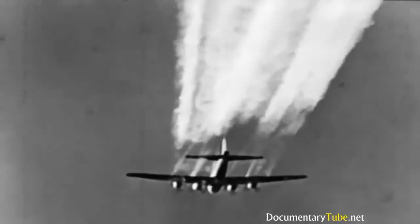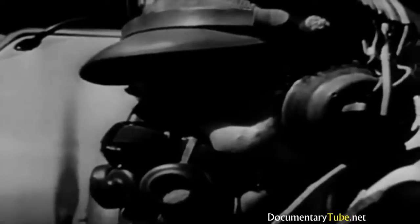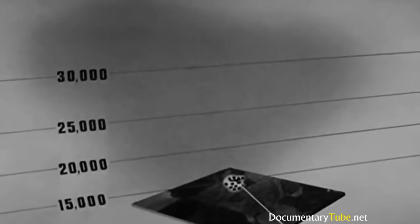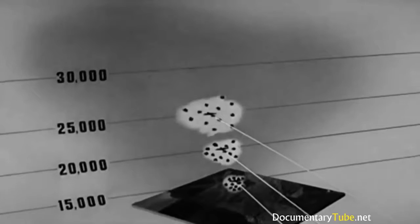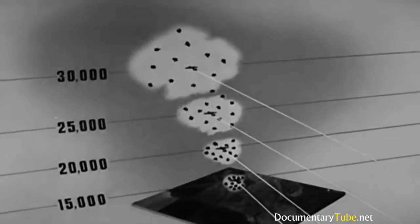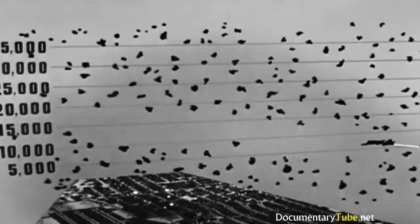Bombing missions are planned for high altitudes whenever possible because above 15,000 feet anti-aircraft effectiveness decreases. Flak is quite accurate at 15,000 feet, but it becomes less accurate with altitude, so that at 20,000 feet it is only 1/2 as accurate as it was at 15,000 feet. At 25,000 feet its accuracy is again reduced by 1/2. At 30,000 feet accuracy again is cut in half. In general, flak accuracy is reduced by 1/2 for every 5,000 feet increase in altitude.